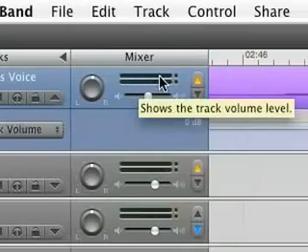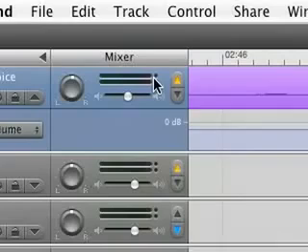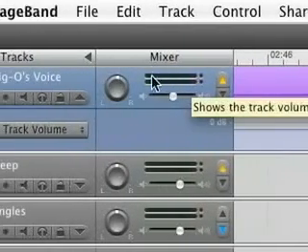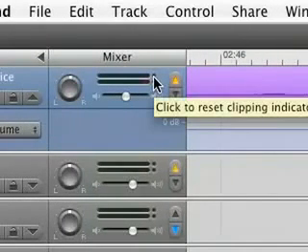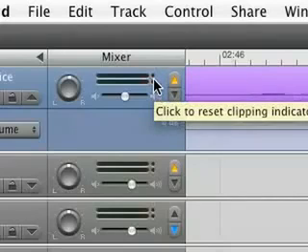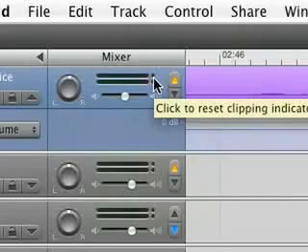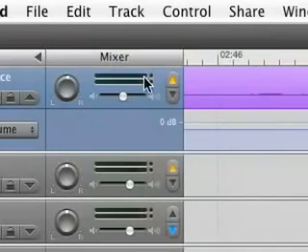And so what happens if you play back is there's a little red dot. Anytime you max it out and it clips, that red dot will turn on. And even after you hit that spot and it goes on to a quieter spot and you're down in the green, that red dot will stay on, just as an indication to you that it did clip at some point. In case you were busy recording and you didn't notice, if you see the red light on, you know it clipped, and you can go back and figure out where it happened. If you want to get rid of that little red dot, it resets anytime you stop and play again. So if you stop recording or stop your playback and then start it again, it'll get reset.